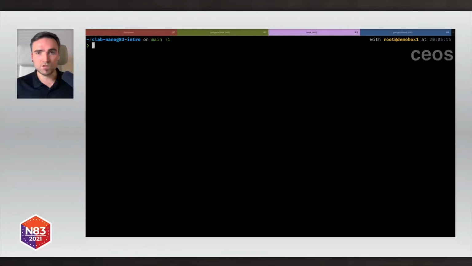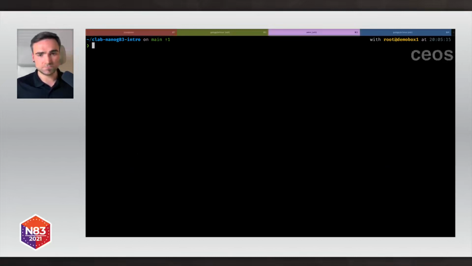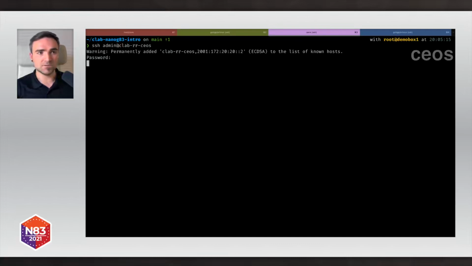First, I will switch to the cEOS tab. That's where we will configure our Arista cEOS. And I will connect to the cEOS. So to do that, I basically just copy the name of the cEOS node, and I will do ssh admin@ the name of the container. The default password is admin, and here I am already in the cEOS CLI.